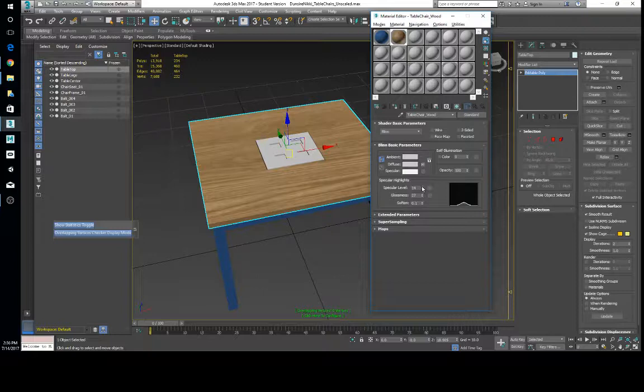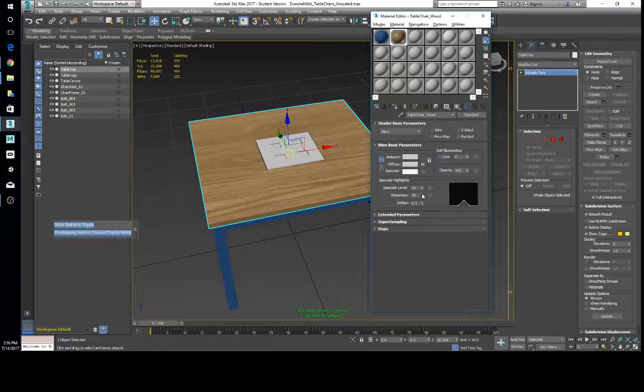And I can toy with her. Do I want my wood topper to be a little glossy? Okay, great. I can give it some highlight. I can adjust how glossy this is. So what this is doing under the glossiness is it's adjusting how pinpointed the highlight is. Generally, when you have something that's super, super shiny, like chrome, for example, the highlight is really compact. When you have something that's a little less reflective or glossy, like maybe a brushed metal, for example, the highlight's a little more diffuse across the surface of the geometry.